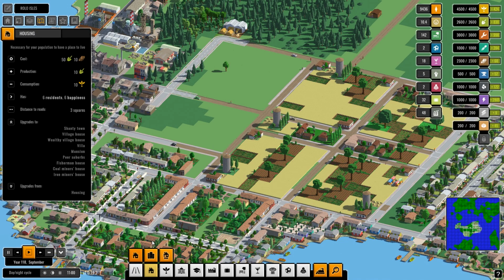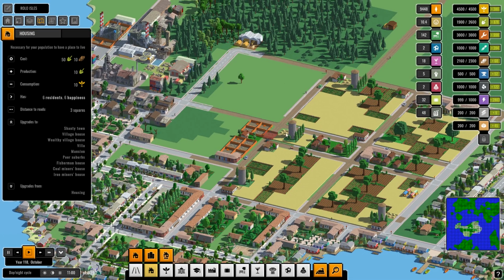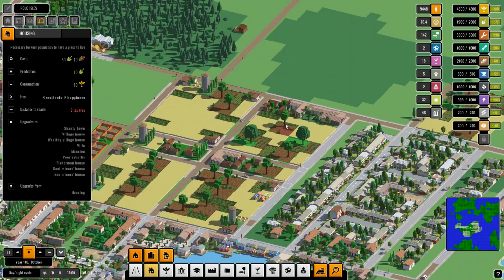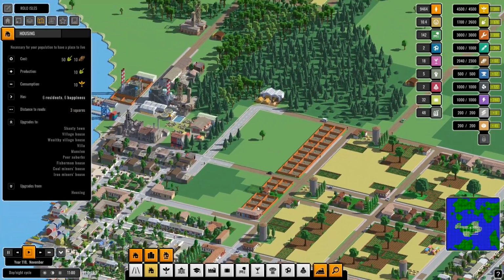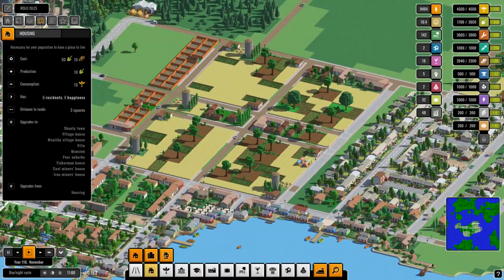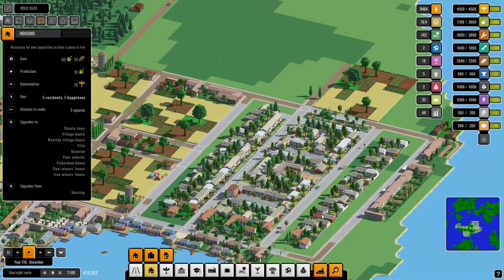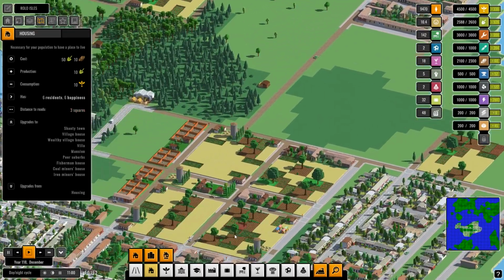Right, so I'm gonna place some housing along there. I might actually place some there as well, just so we get that split with the farming and a split between the little townships and villages. We are obviously going to fill this in as well, gang.